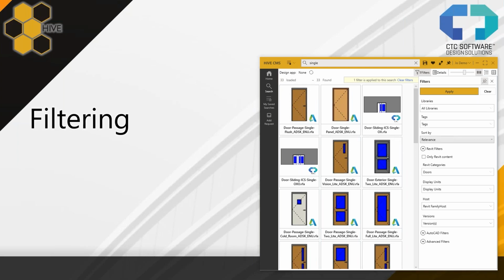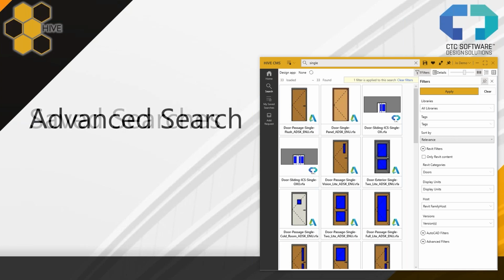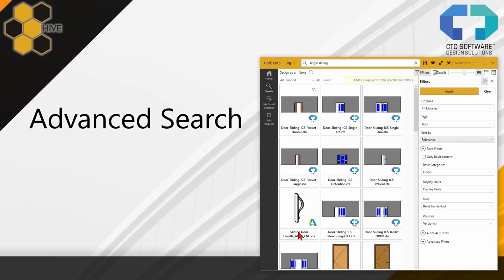Now, there are plenty of times here when I want to do something a little bit more advanced. So instead of looking for just single, I may also want to specifically look for sliding. So single and sliding, and that's it in my doors. So let's try this. If I put in sliding. Remember before when I did this, it may find me double sliding doors as well, and that's not necessarily what I'm looking for here. And I'm also finding a sliding door handle, which isn't necessarily what I'm looking for because the term sliding is here, even though it's not a single sliding door.